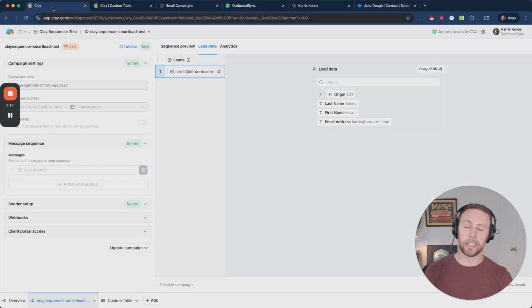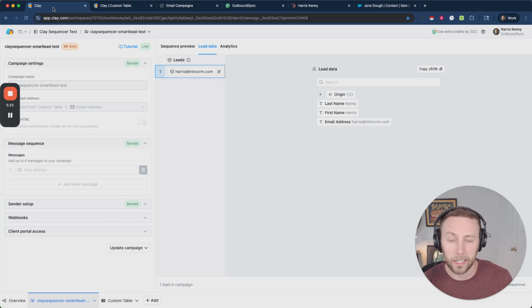So let's talk about the teams that are going to be using this, because I do think that there are 3 specific types of teams that are going to find this the most interesting. And I'm curious what you think, because this is new and who knows. First one is going to be teams that are just new to programmatic outbound.